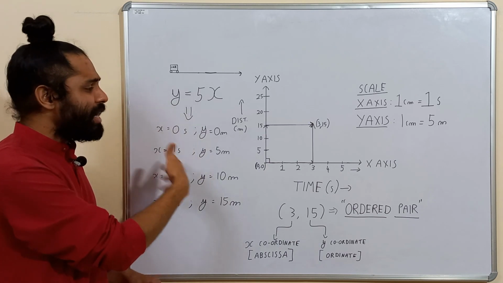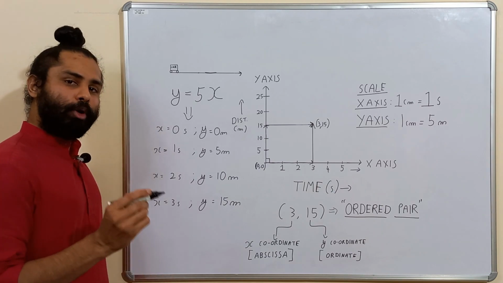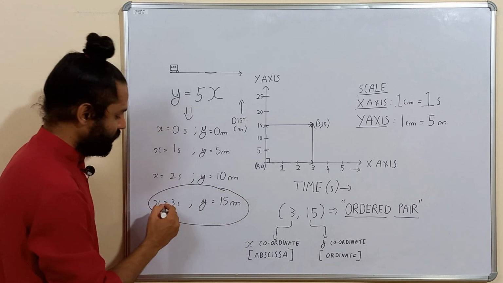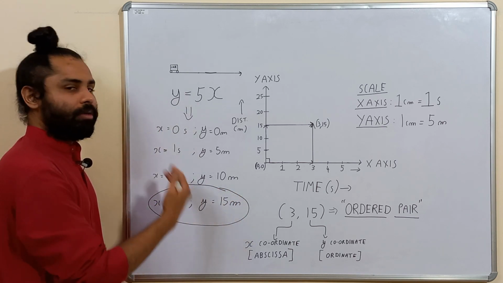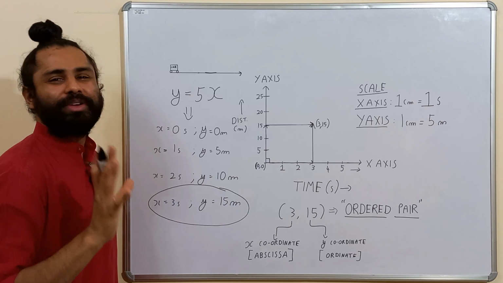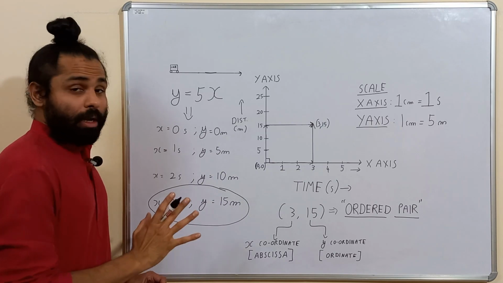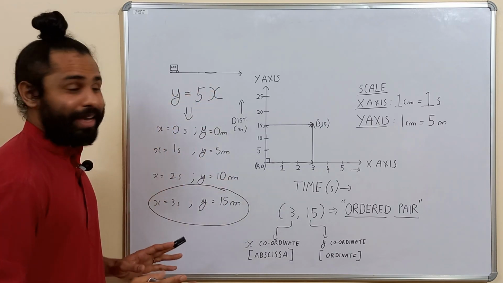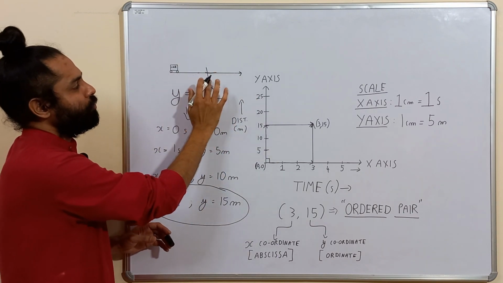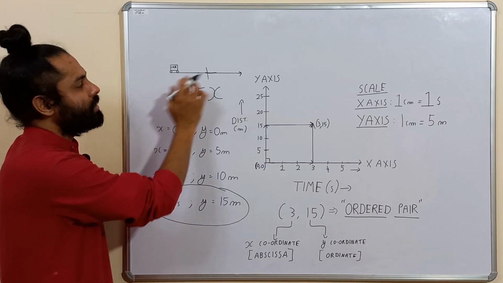Now let's take any random point and then see how to represent that on this figure. The random point I have chosen is this guy. That is, after 3 seconds, the car has traveled 5 meters every second. So 5, 5, 5. So after 3 seconds, the car is at the 15 meter mark. If you want the exact diagram, you can check the first lesson. The entire detailed diagram is there. I struggle to draw, so I don't want to draw that whole thing again. So let me say it's somewhere here. I don't know exactly, but it's somewhere here, where the car is now 15 meter away from the start, and our clock reading, our stopwatch is reading that 3 seconds have passed.